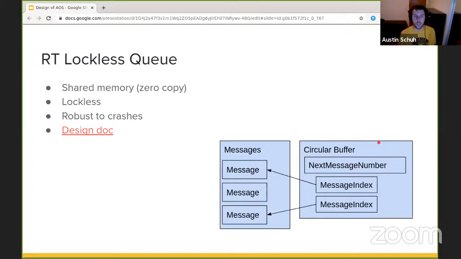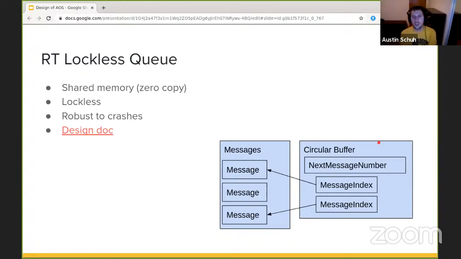So we said we didn't want the logger to be able to block the rest of our system. So no matter how hard you try on a real-time system, it is very hard to make that perfectly true without actually going to a lockless system. So the idea is rather than putting mutexes, so only one person can read or write at a time, we have to write enough information down and define enough strategies that two people can simultaneously read or write.